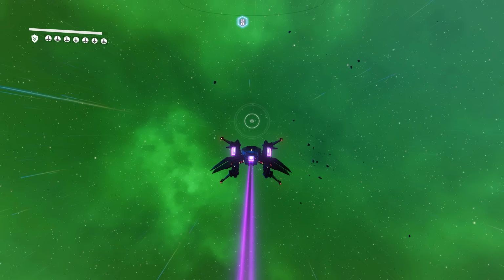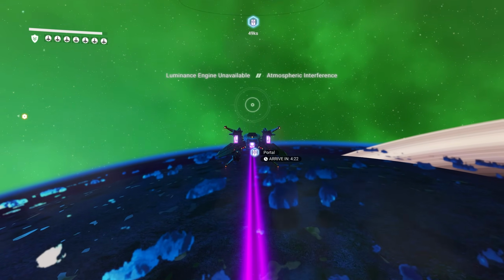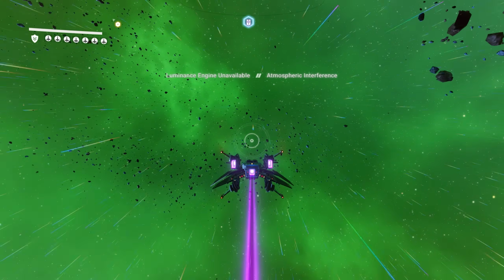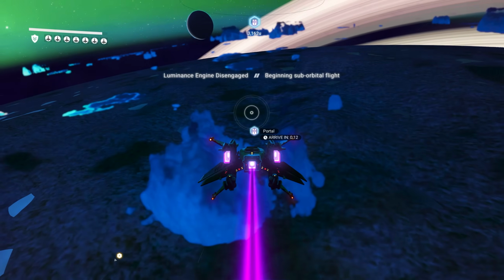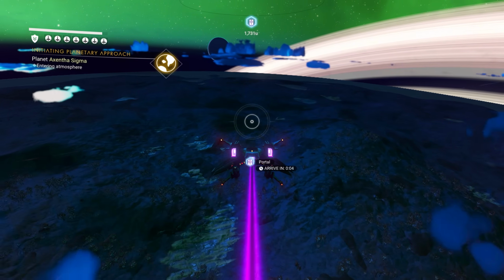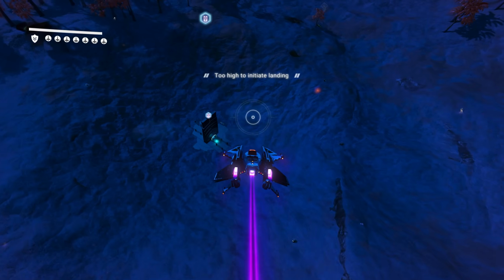So the trick I always use is if you get outside of the atmosphere, you can just pulse drive over to wherever you want. Oh, see, atmosphere interference. I need to go a little higher. And that should work. Now, there it is. So if you ever want to travel really fast to a location on a planet, just go outside the atmosphere, just barely outside of it. And then you can just pulse drive to whatever location you want to go to.